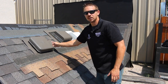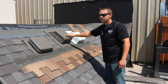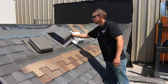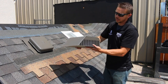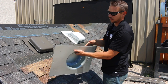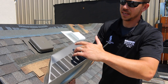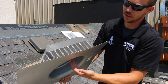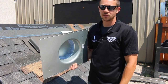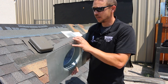Our preferred installation vents would be the 750 Slantback from Lamanco or the SLA from AirVent. The reason being is that they do protect against wind-driven rain and wind-driven snow from this lip that's on the inside. There's no separation here, which makes it very hard for wind-driven rain or snow to blow in. It could happen in a freak storm — we get some strange weather here in Colorado — but what we try to do is limit the liability of that by finding the best products.